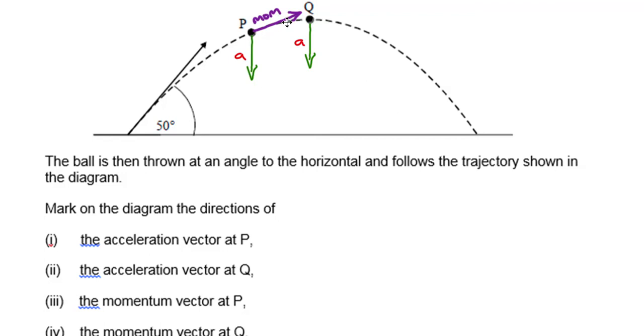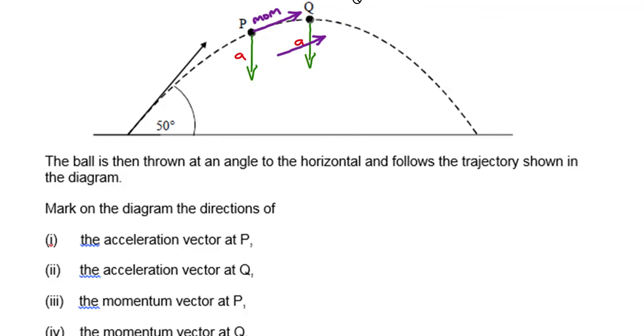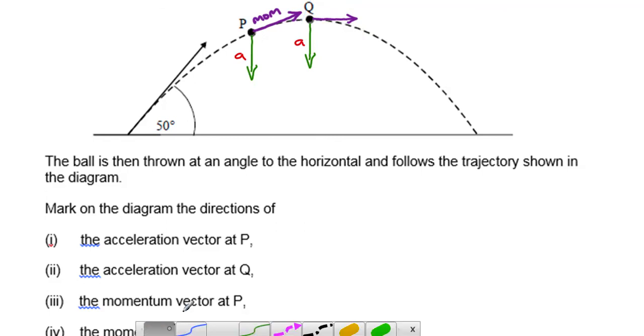And in this next one, the momentum vector is going to be at a different angle. Now, the only thing I'd quite like to do here is if I clone it, it's no longer pointing that way, it's now pointing horizontal. They've only asked you to show the direction, but if you want to be a bit cute, that will actually be travelling a little bit slower, because it will have slowed down a little bit between there and there. But the crucial thing is that the direction there is parallel to the movement.